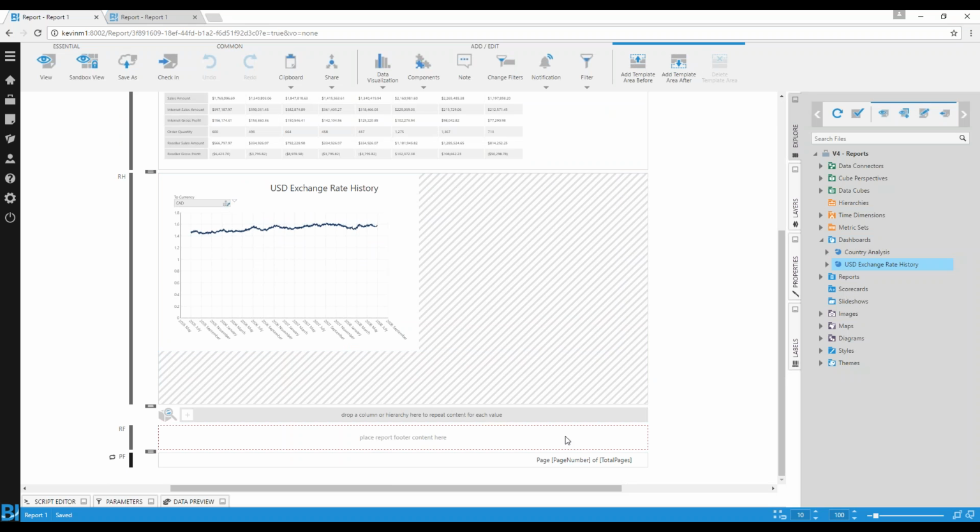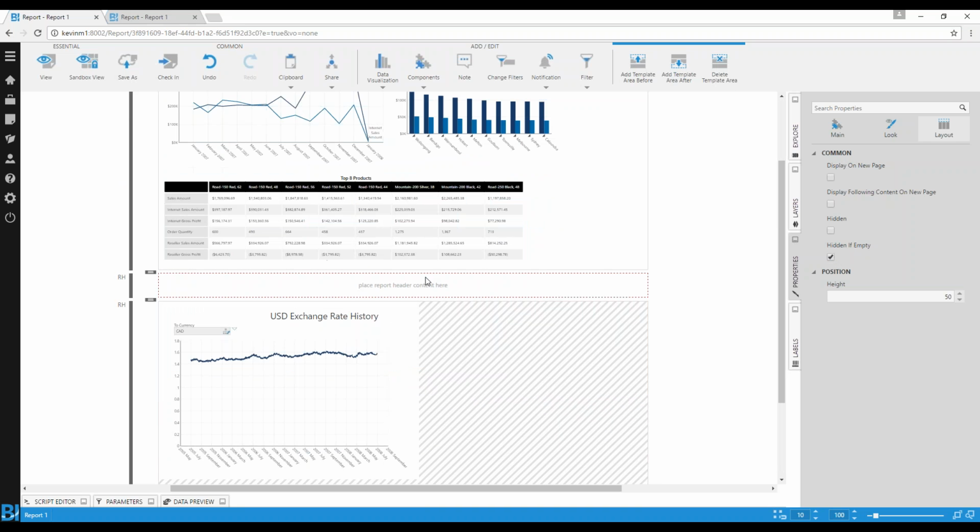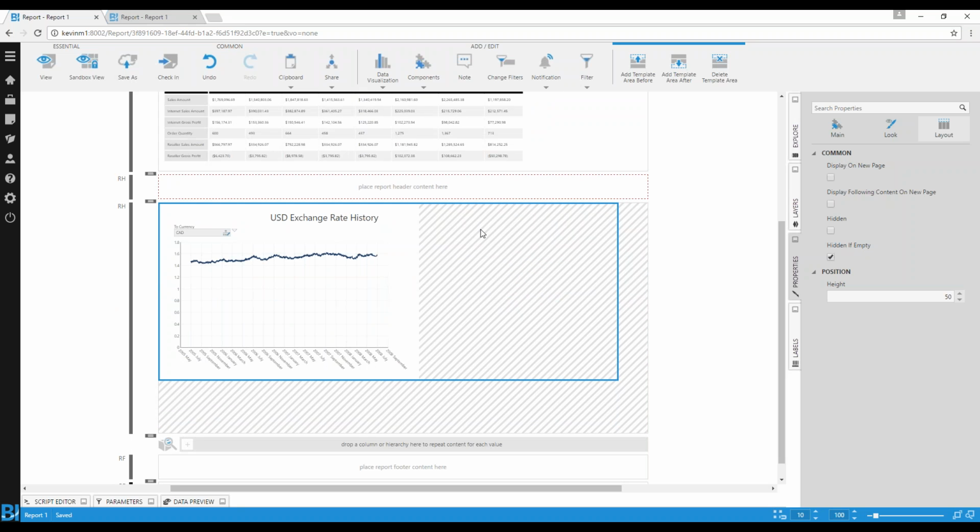Or in another case, where this is an empty template area, by default the hide if empty option is turned on. If I were to drag something into it, this is automatically removed and it's not even actually available. But I actually want this. Let's add a template area before. I wanted to use it as a spacer, but I don't want to add a label here to make this render.